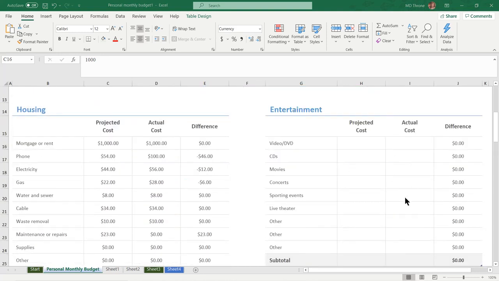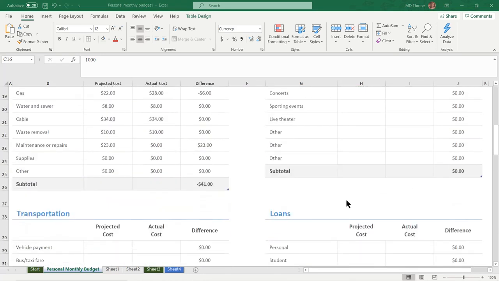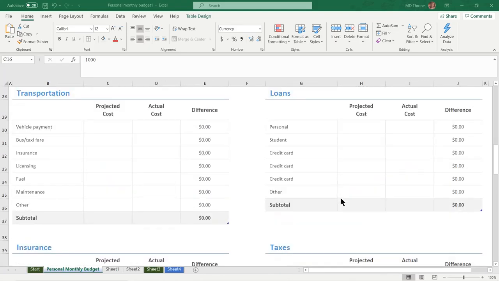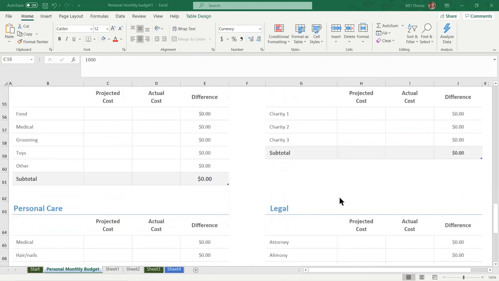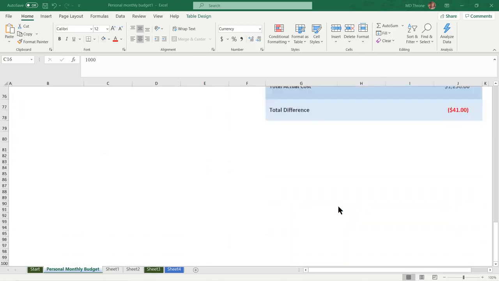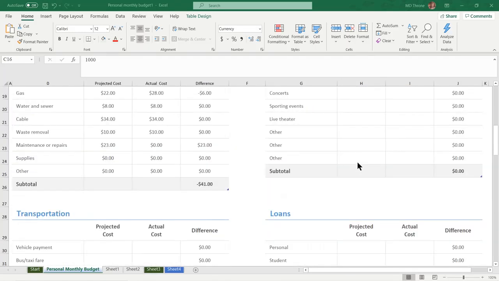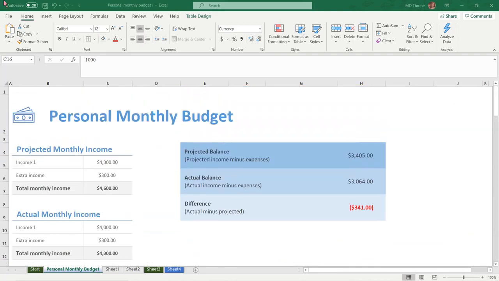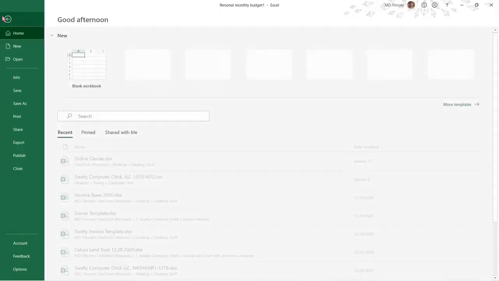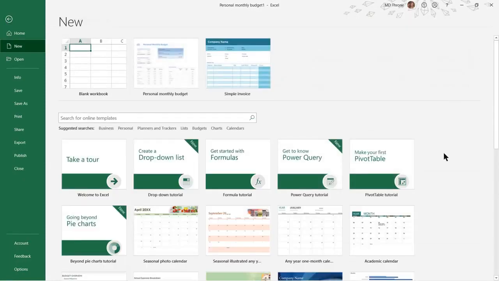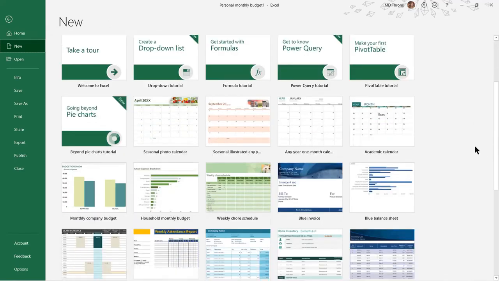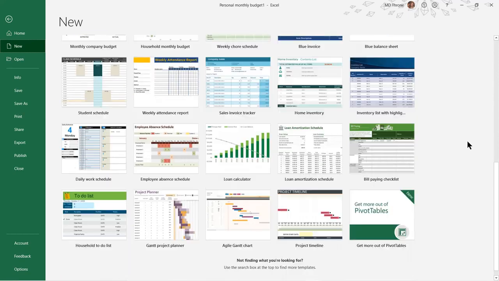She can even put in her entertainment costs and really budget your monthly fees. This is really cool. This is a good template. And if we look in there, there's probably other templates for budgets too. This was a simple one. There's a simple invoice that you can fine tune, add your logo, change the colors, do whatever you'd like to customize everything you do for your business or for your home.